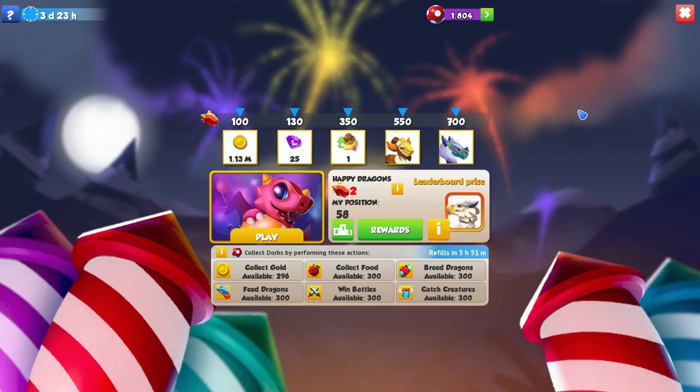So, on top of that, of course, with Dragon's Delights, you're like, well, how do I get more of these daub orbs? Whatever they call them. I don't know anymore, but you get more by completing these quests at the bottom here. So, resets every 6 hours, and these quests will not change, but you get 300 points per quest. So we have to collect gold, collect food, breed dragons, catch creatures, win battles, and feed dragons.